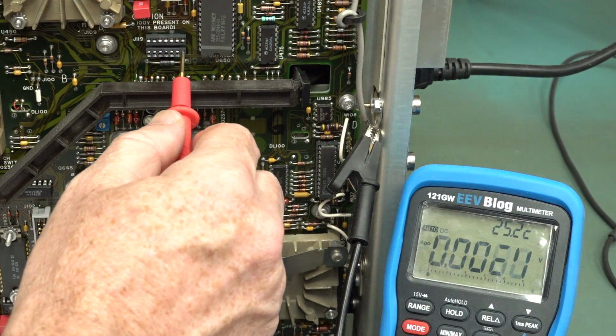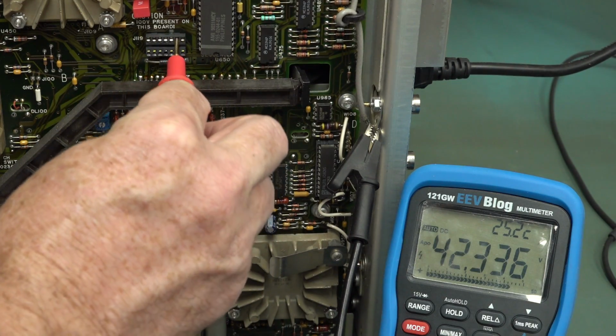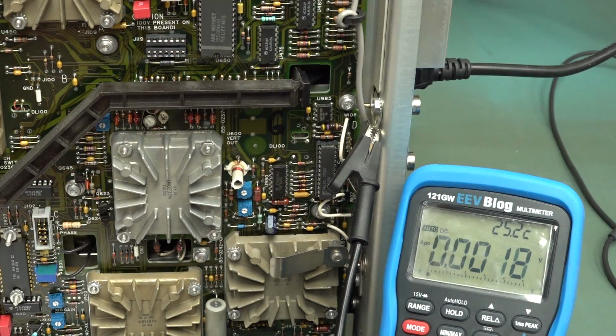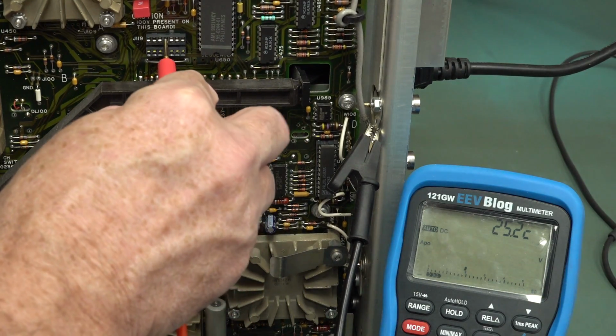9, 42.4. 42.3. Oh, it's a little bit low. It does tell you the tolerance on here, by the way. It is within tolerance. 11 is minus 8.